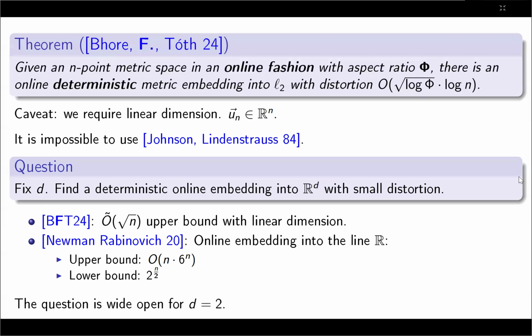If something is unclear, then you said you have linear dimension from the top. Right. Then later you said the square root n upper bound is linear. This is distortion. Oh, this is distortion, the dimension is linear. Okay, but then the top also uses linear dimension. Right, this is the same result. I mean, I just want to ignore the aspect ratio to have one parameter.